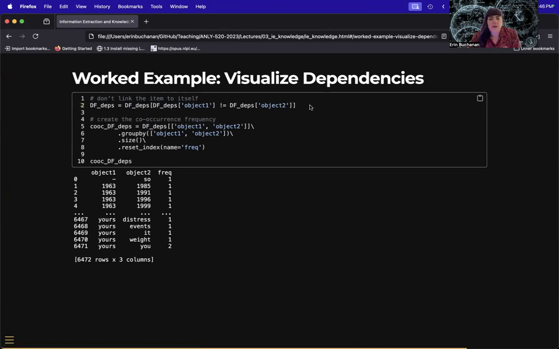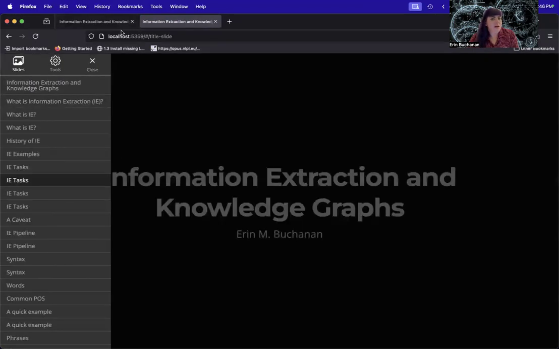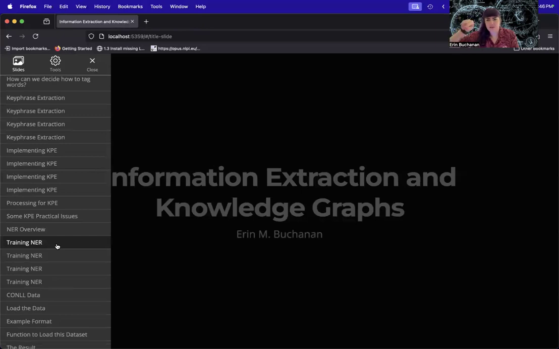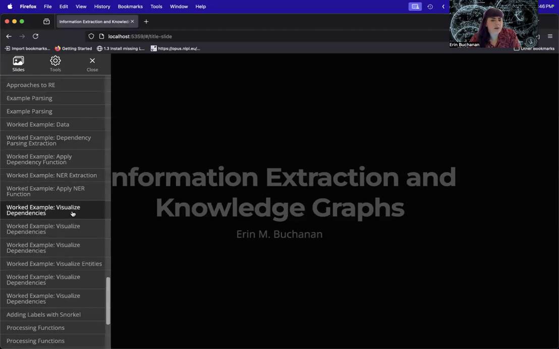So the first thing I'm going to do is exclude every time object one and object two are the same. Because if you use the same name or the same dependency twice, it will treat them as different pieces. So we're going to exclude every time those two things are equal. Because an object related to itself is not really a very interesting question. Also, the object related to itself will break a knowledge graph. It makes it circular. It's the same object, and it's trying to draw a line between the bubbles, and it doesn't like that very much. So let's see. I think we were here.